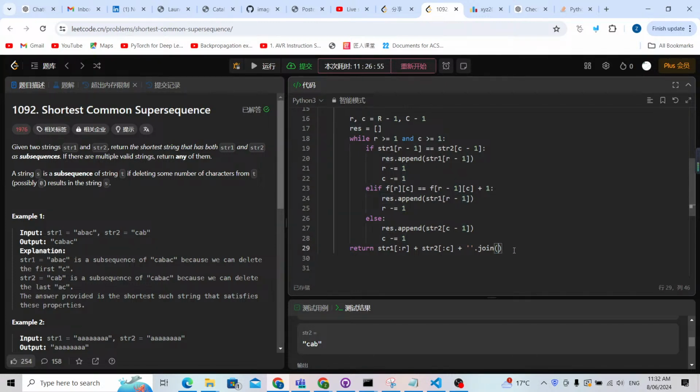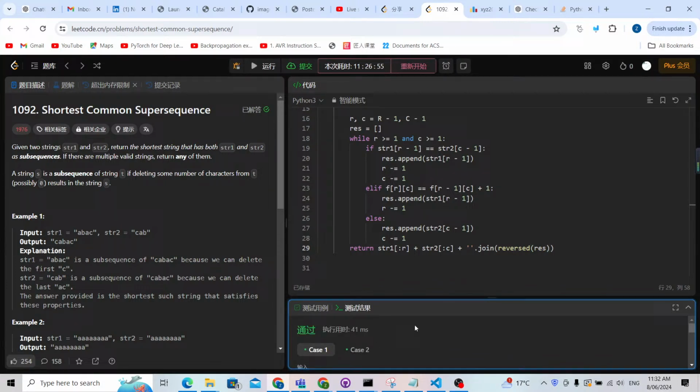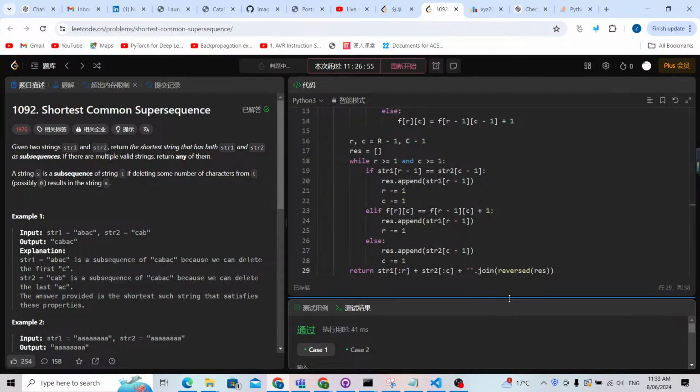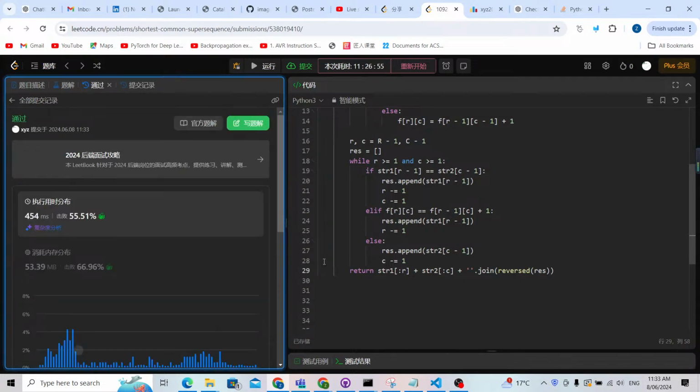Let me just reverse the result to have a check. So I need to reverse the result. Now let me check. Yeah, now as you can see it works. Now let me submit it to check if it can pass all testing cases. As you can see, it passed all testing cases, and the speed is pretty fast.